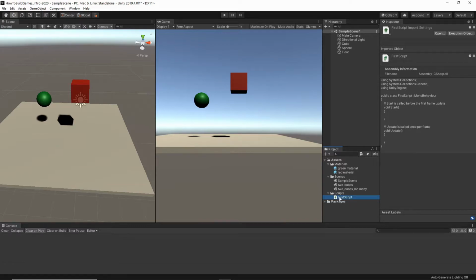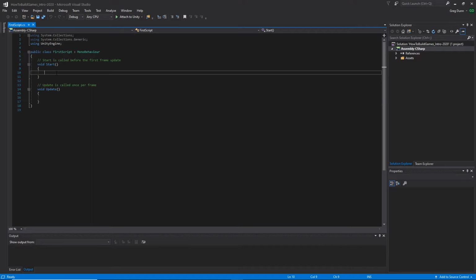So now I'm going to double click and that should open up our Visual Studio editor. If you're using Unity 2020, it may open, or if you're using a different version of Unity, it may open a different editor. I think JetBrains Rider is included now, but it doesn't really matter. They'll all work more or less the same. I'm going to double click and be right back. So here we are. We are in the editor.